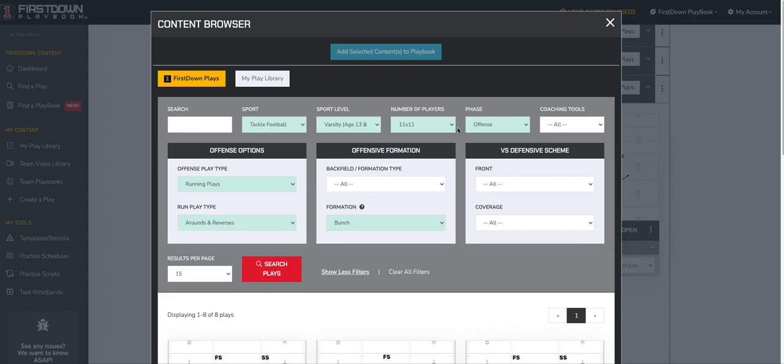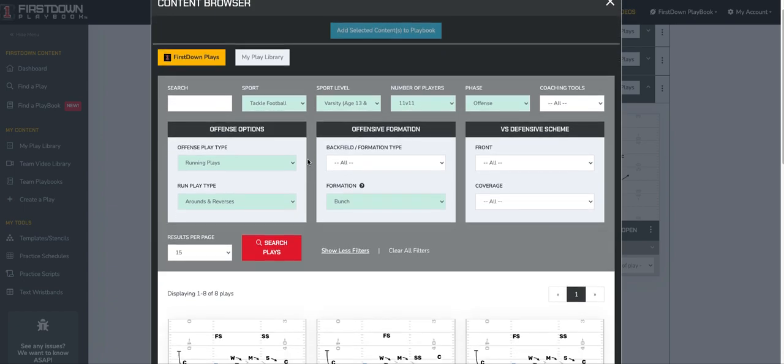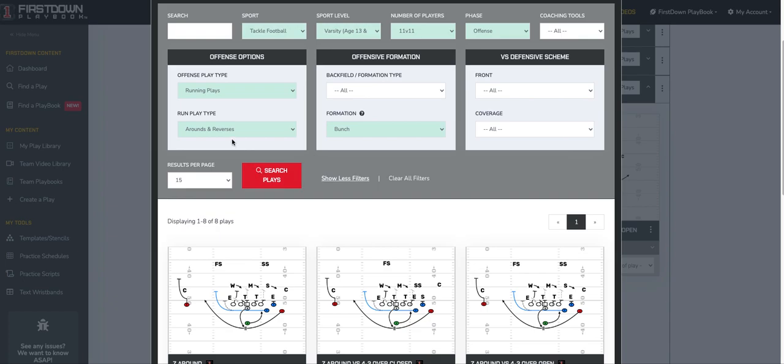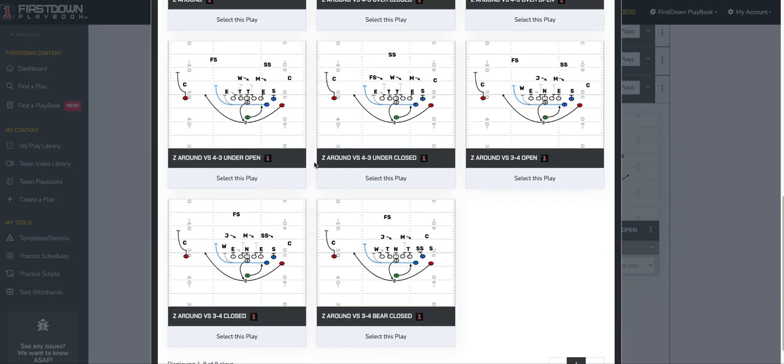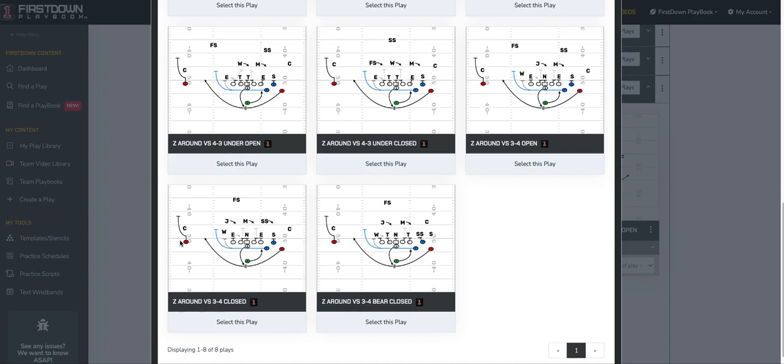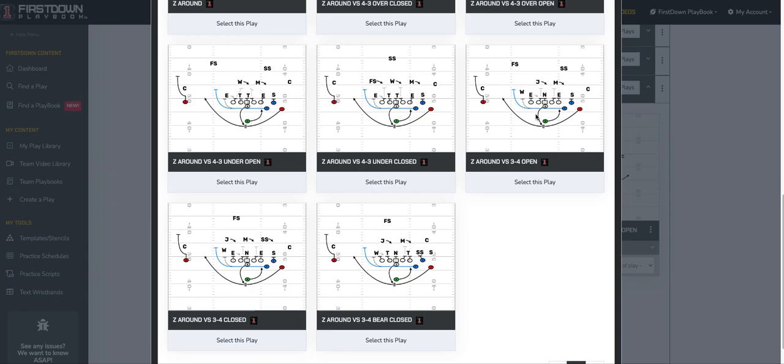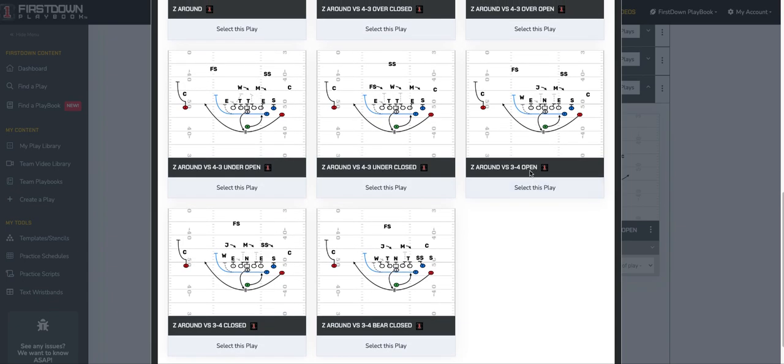This is the search I ran. You can see it here. Once I get to this point, you can actually see the last search that I did. There's the play we just talked about. Remember, we changed that X receiver. We changed him to run in and then sealed this off. Actually, it's closed. There's the play we ran. See the difference in open in the middle of the field, and closed.